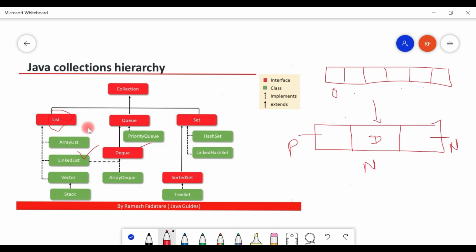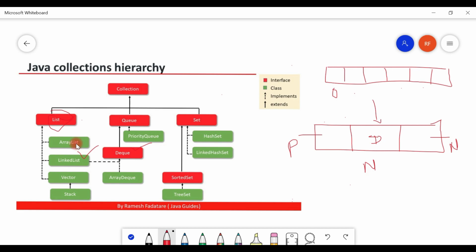The second difference is that insertion, addition, or removal operations are faster in LinkedList, because in LinkedList there is no shifting required, because in case of ArrayList, if we remove any element in the middle, or if we add any new element in the middle of the ArrayList, then there is a lot of shifting required, because ArrayList is backed by an array.